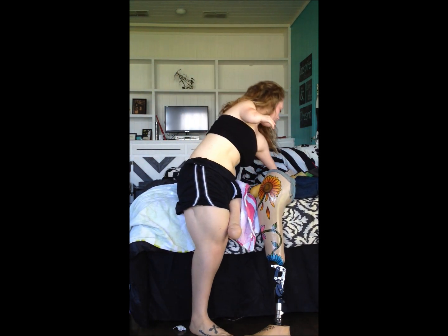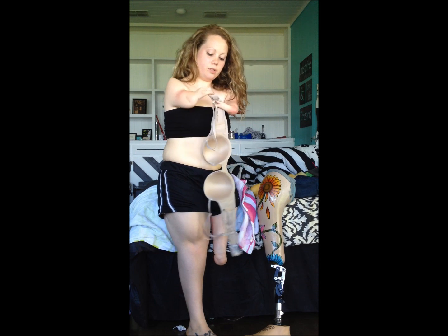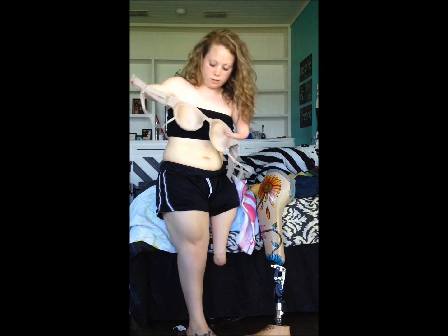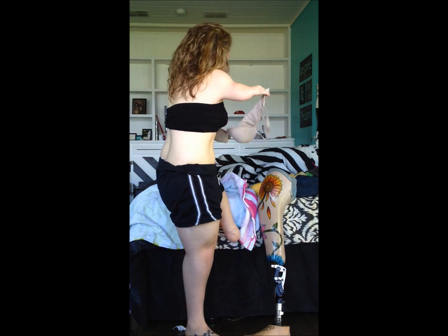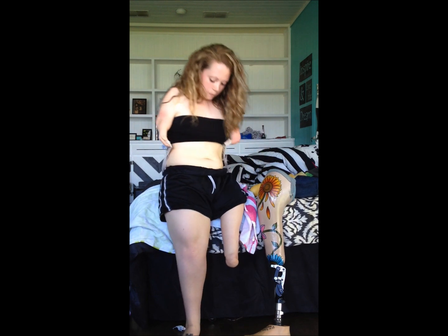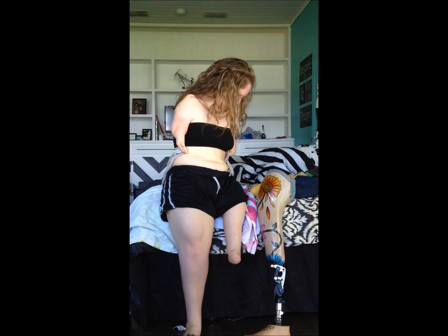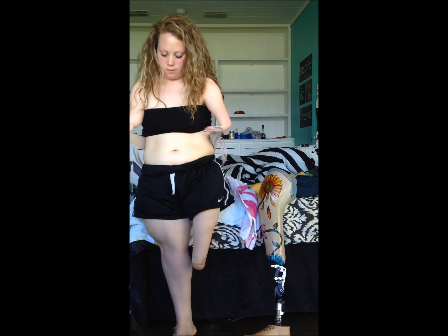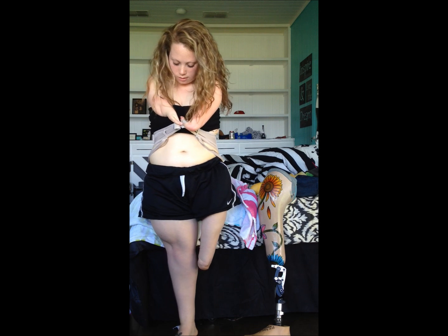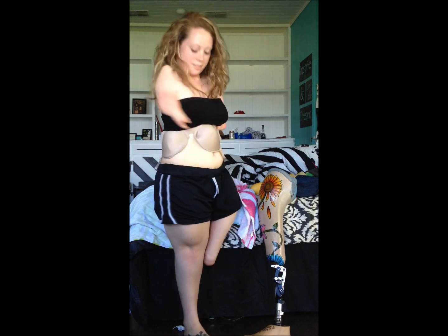First, let's start with the bra. What I do is I will unclasp it, and then I have two hoops here for me to stick my hands through. I'll turn it upside down and put it behind me. And then grab on. Hands through there. Clasp it. Then turn it around. Gotta do a little wiggle sometimes. It's a lot easier to do without an extra shirt on under it too.